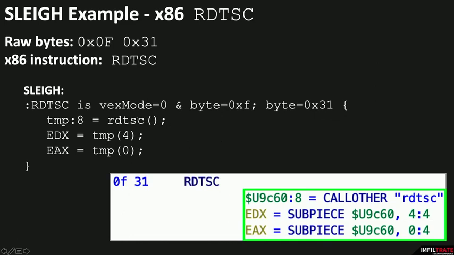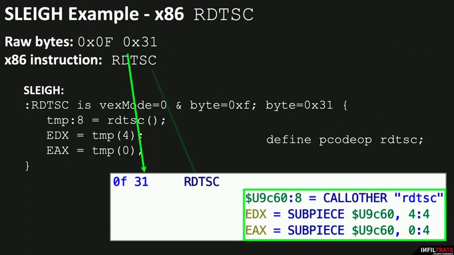But here it's specifying the semantics. We say that this temporary value of 8 byte width is the result of RDTSC, and then EDX and EAX are two kind of subslices of that temporary value. Now, RDTSC is then defined as a user-defined operation. Basically, it's kind of an intrinsic. The P-code is saying we don't have a way of modeling this instruction. Obviously, a user could come in and provide that modeling. If they were doing program analysis or something, they might say model RDTSC in this way. But basically, for now, it's just kind of a dummy value. It'll just return an arbitrary value, clobbering these 8 bytes.